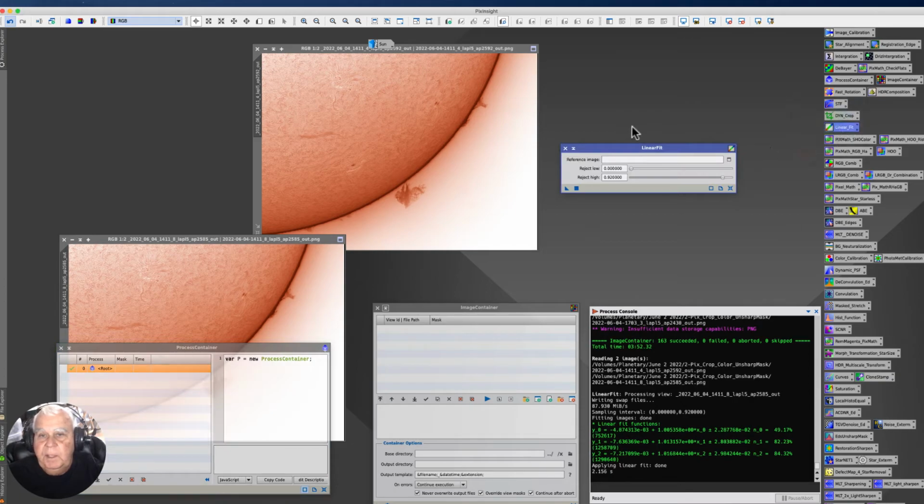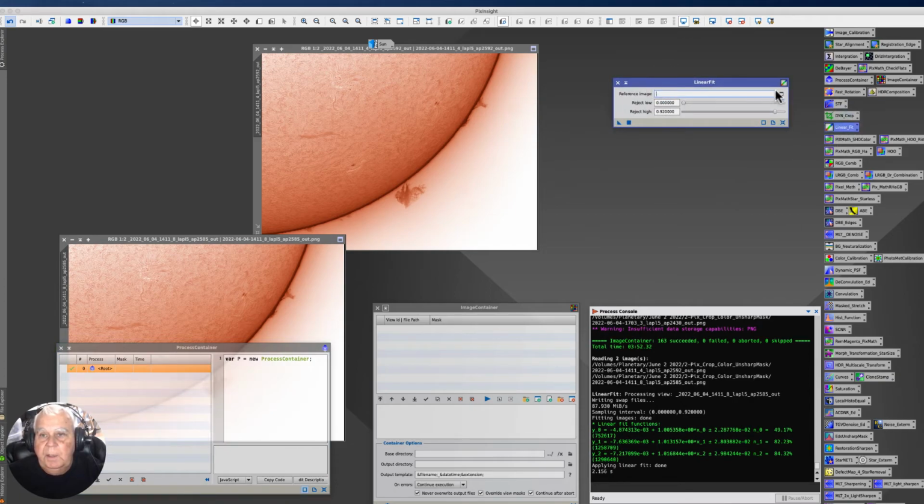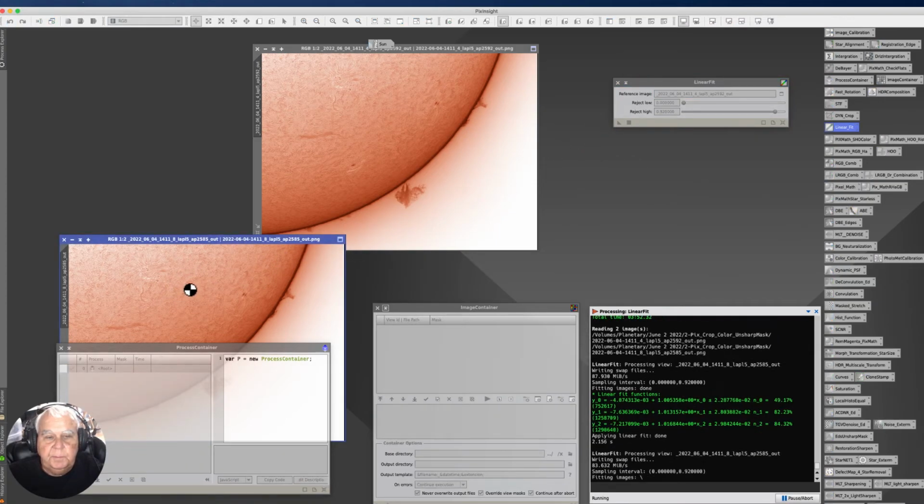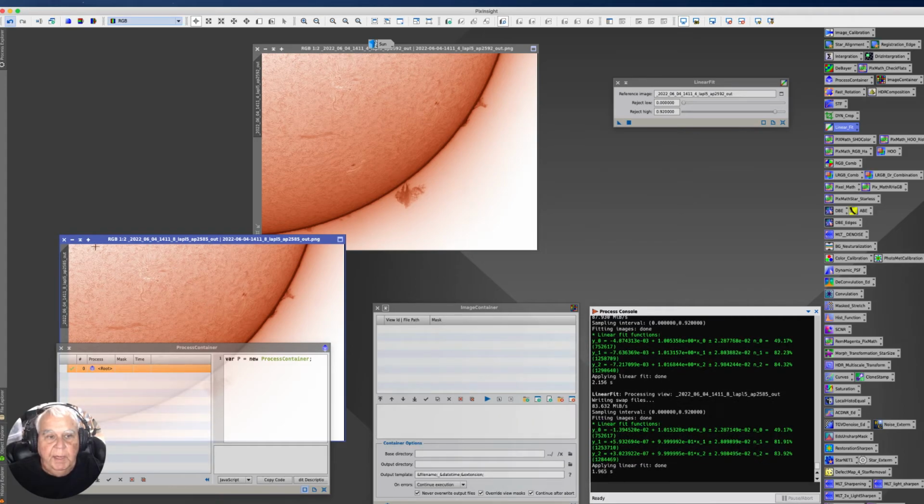Linear fit, we got to leave that open. And so let's take the 2592 image and let's load that. And let's drag this over to the 85 image, which we did. And so we matched the color.